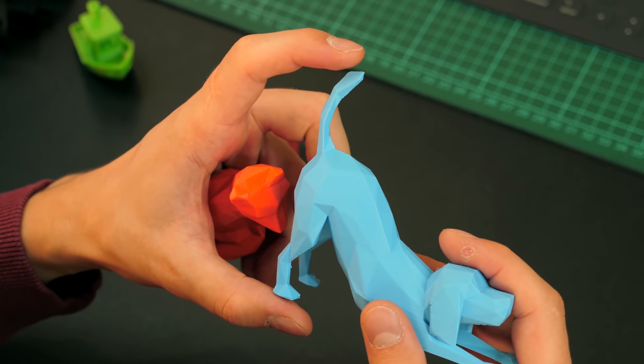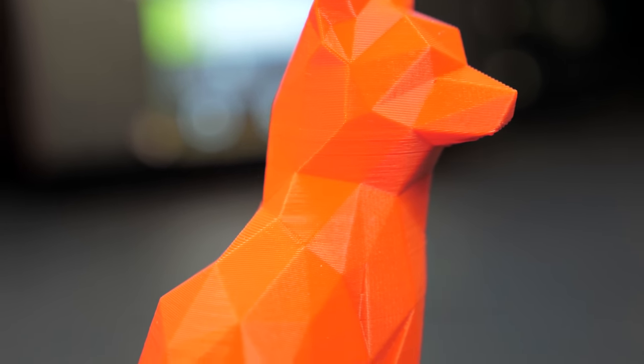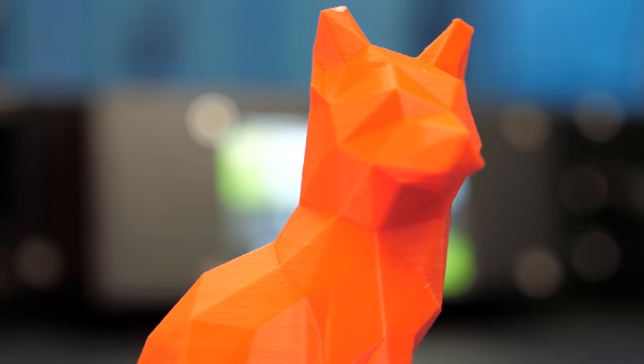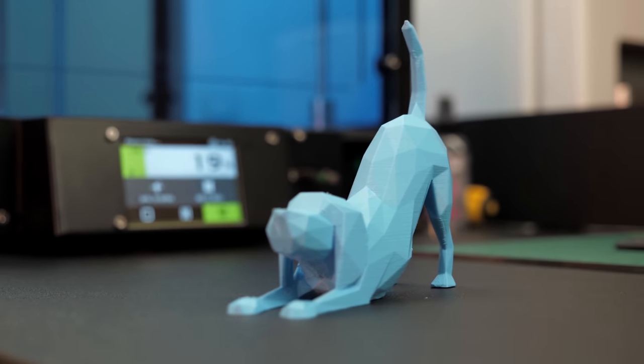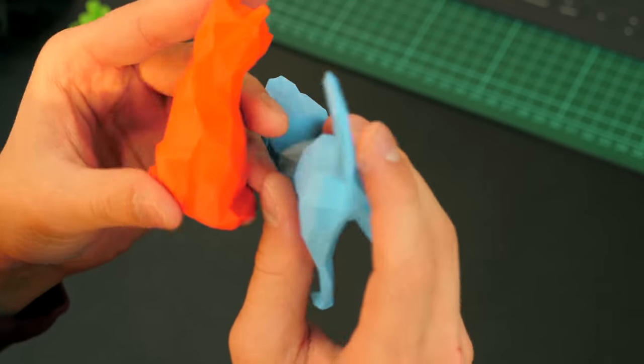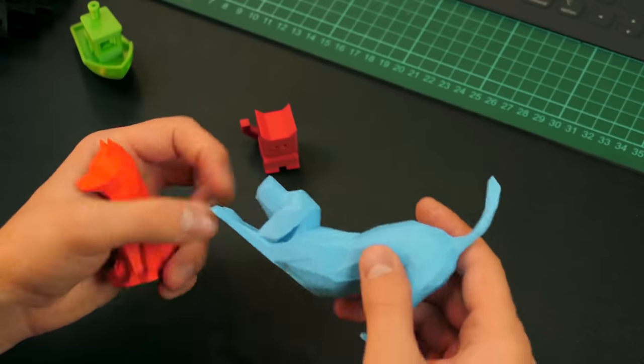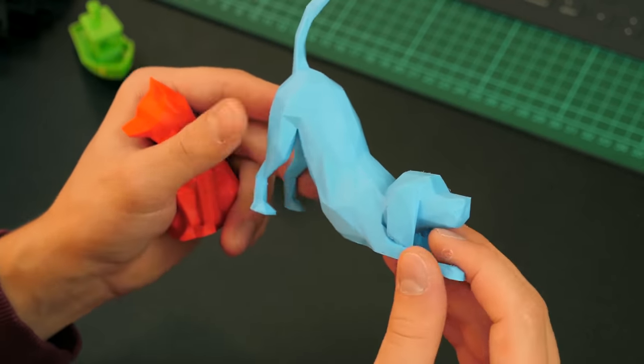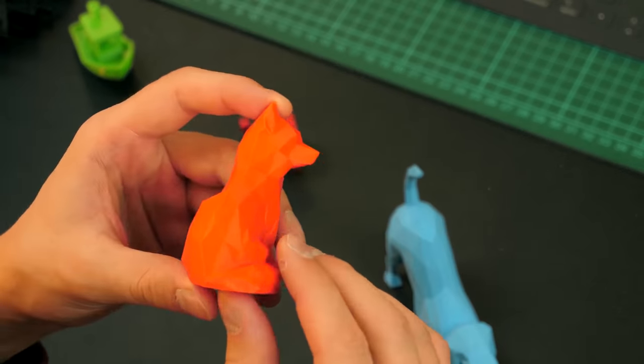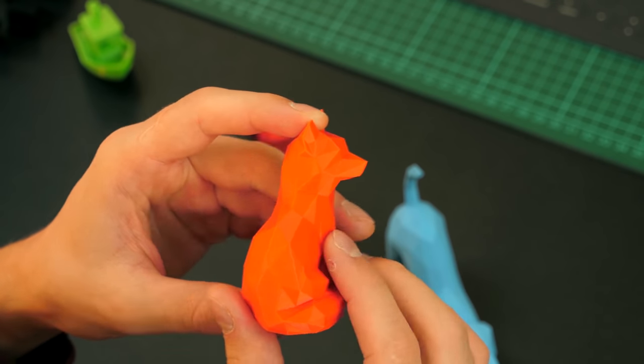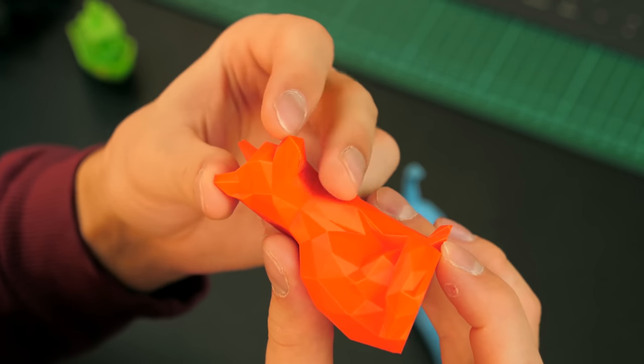Imagine how many layers do we have here if the height of the model is about 8 cm. That's how I decided to compare the quality of the printing itself. Just look with your eyes and make sure the model of the dog looks much better than the fox. It is even so hard to see the layers here. But the naked eye can see them on this model. So I don't see the point of spending twice as much time on this quality yet. It makes sense only for some specific models and parts. The difficulty of printing these models was that there was a rather large hanging detail, and the printer had to print it in the air. However, it managed to do it with minimal errors.